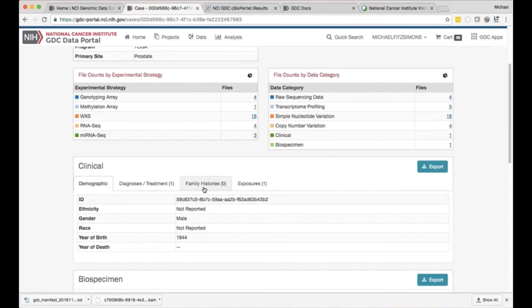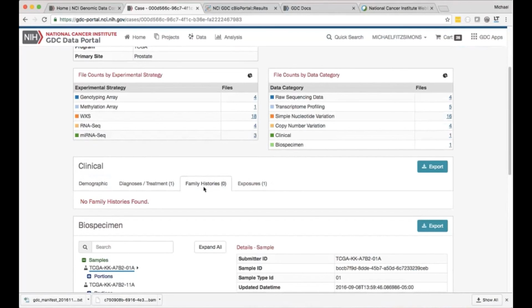There isn't indexed data for this particular case, so it depends on the project. All these projects are different. I don't see any here, but often there will be additional information in the clinical XMLs. This will not be filterable in the portal, but it is there. So if a project has the data and it has been indexed, you can search by it. The only thing I'll add to that is that the GDC is in the process of indexing additional fields from those XMLs, so there may be more ways to filter in the future.